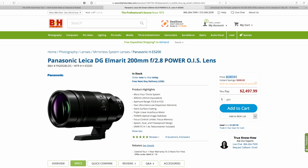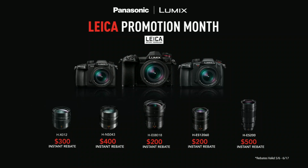It is normally a $3,000 lens. There is currently a promo on it, saving $500, bringing it down to $2,500, which is definitely still a spendy chunk of money, but it is a beautiful, wonderful, sharp lens. And that discount, incidentally, is not forever. This is a rebate going through June 17th. It's part of this Leica promotion month. You can see on your screen now all the different price options that you have in there. So if you're thinking about getting this or any other Leica branded lens, now is the time to do it. Really nice savings on that.